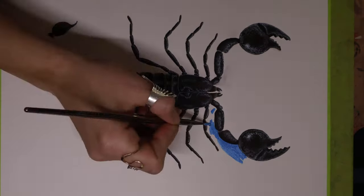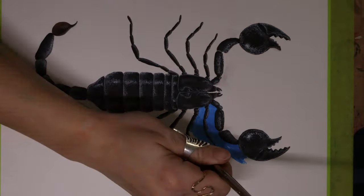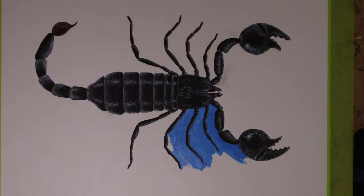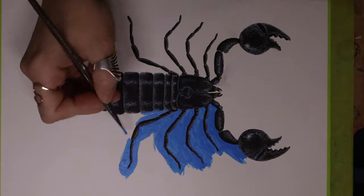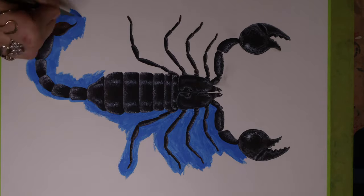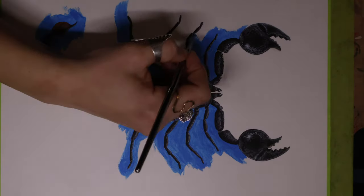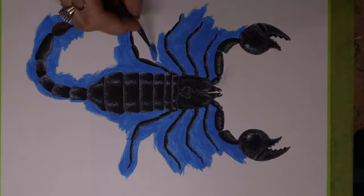So I decided to paint the background of this neon blue. I wish I could have done the actual scorpion to glow in the dark, but I thought it'd be a cool aspect to get at least the background to glow. Kind of similar to when I did the frog with the skeleton — I made the outline of the frog UV reactive. I ended up doing about three coats of this color just to give it good coverage, and I keep staring at it thinking I need to do one more coat. I need to take some good videos of it and I'll get them posted for anyone who wants to see them.